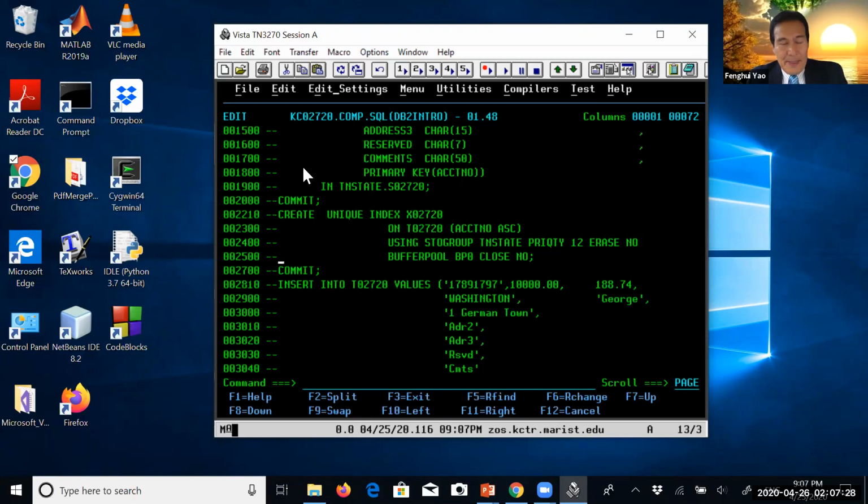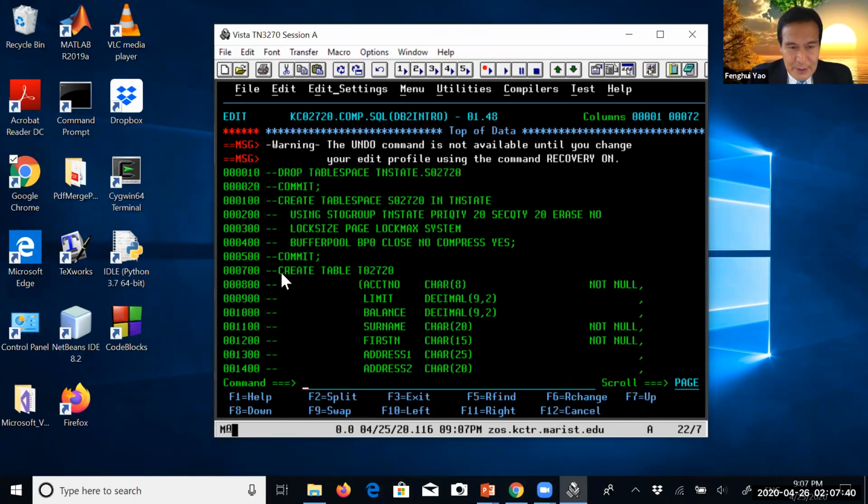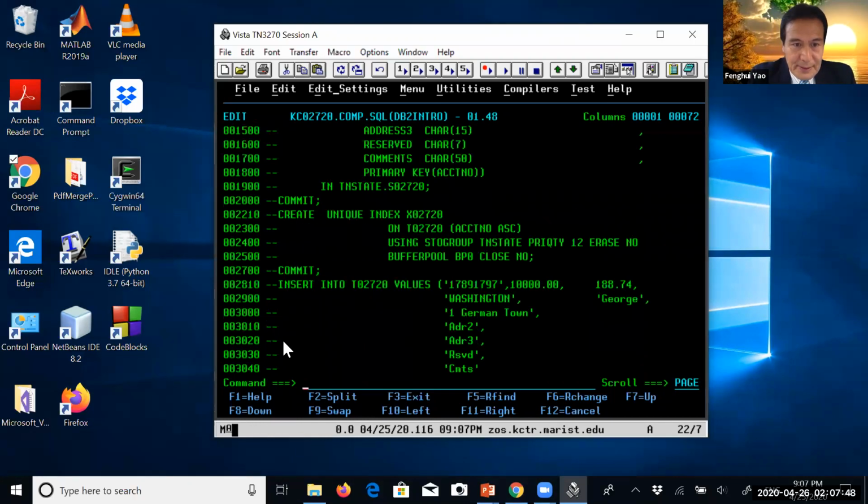All right, so now let's try to insert some data into this table. We already created this table. This table is created. And now we try to insert the data. Insert into this. We comment out this line.